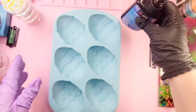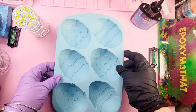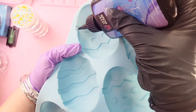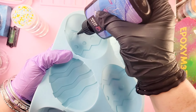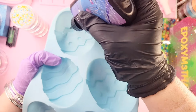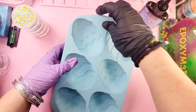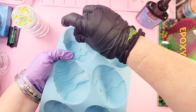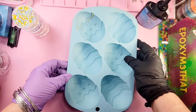Okay, I've got my UV resin right here, and I'm going to take some of these little pastel sprinkles, and I'm going to go ahead and put my UV resin down in here. I'm not putting a lot because I'm not going to fill that up. I'm going to put them in there, but I still want you to be able to see through the line. So I'm just going to drop some down in there like that.